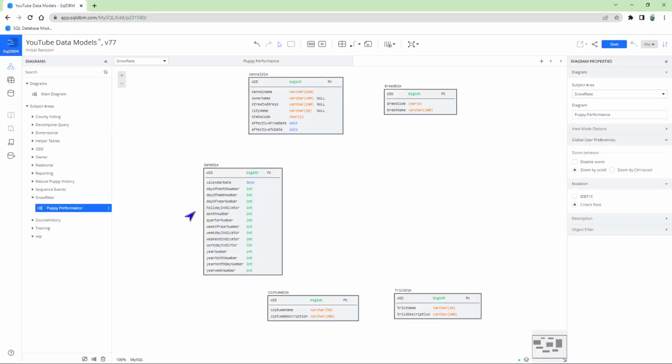And very easily, when we look at the data that's out there, we can see the top level dimensions that we had. And those happen to be the fact that we have the kennel dimension, the breed dimension. We have that overarching date dimension, costume dimension, and trick dimension. All are easy to see because they were at the top level of our relational model.